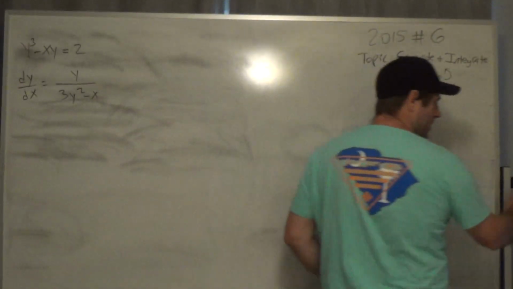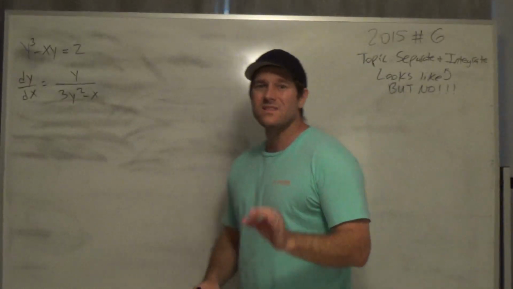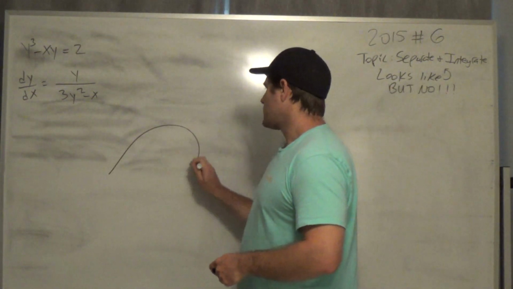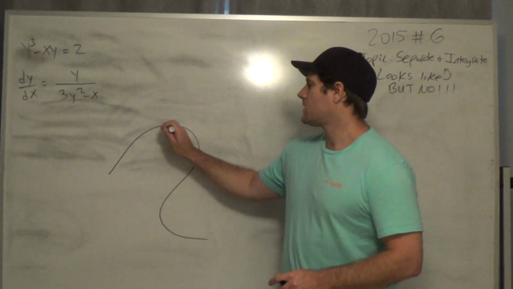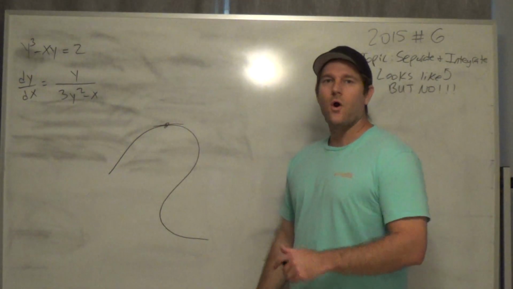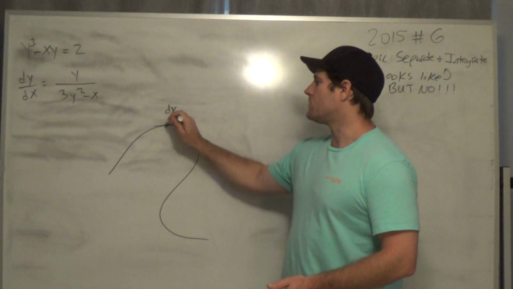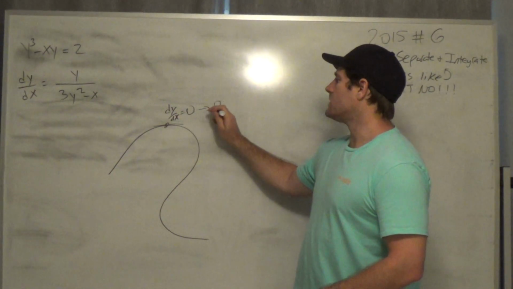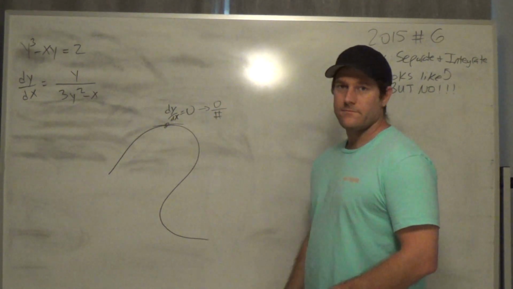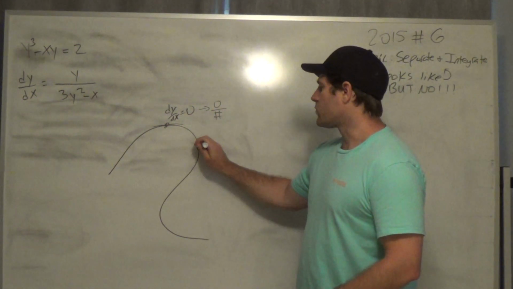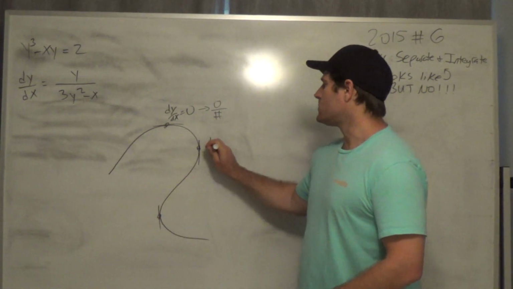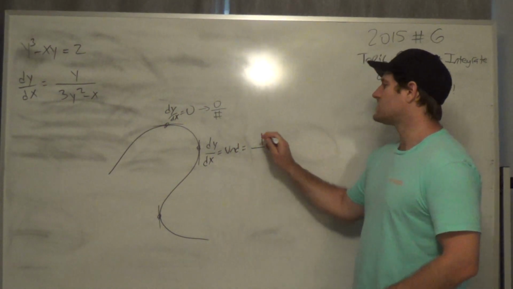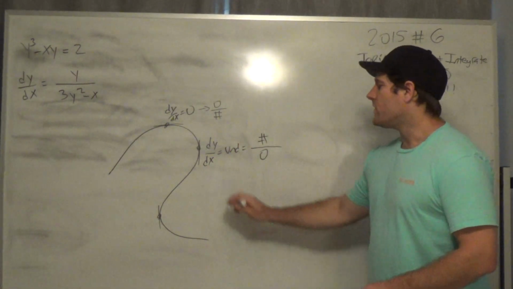So let's go to the actual part B, which is to find out when the slope is vertical. If a graph looks like this, that's a horizontal slope. A horizontal slope means the derivative is 0. Now, if you have some fraction, a slope being 0 is 0 over some number. That's horizontal. But if they're talking about vertical, vertical means the slope is undefined. And a slope is undefined if you get some number over 0. So this is what we want in this problem.